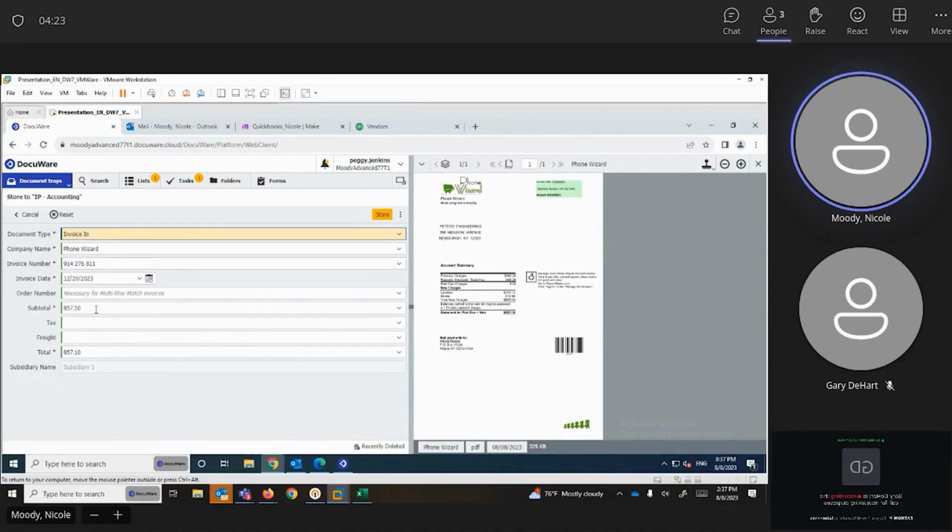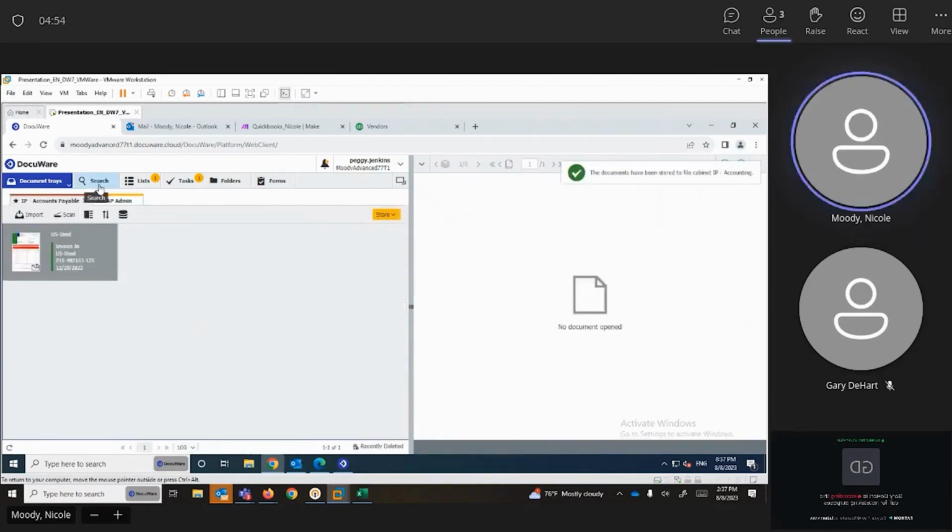If for any reason the vendor changes the format of their invoice, and now the information that you've previously trained is in a different place, it's easy to correct. Simply remove, highlight the new piece of information to retrain DocuWare. The next time you bring this document in, DocuWare will know to look for the new information in the new place. Now I simply have to go ahead and store my document.